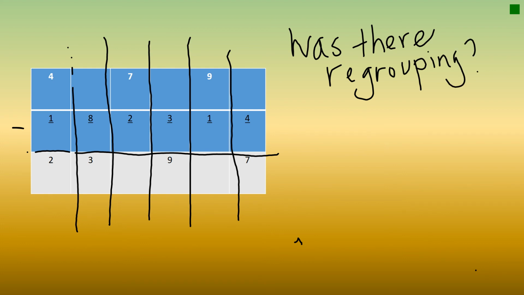And I'll show you what that means. So right here, this is a 7. I cannot obtain this 7 by subtracting 4 from something. The highest number I can put in this block right here is 9. If I put 9 there, 9 minus 4 is 5. It's not 7. So does anybody know what that tells us when we have a situation like this? What does that tell us, Anna? There was regrouping that took place in order to get the 7.